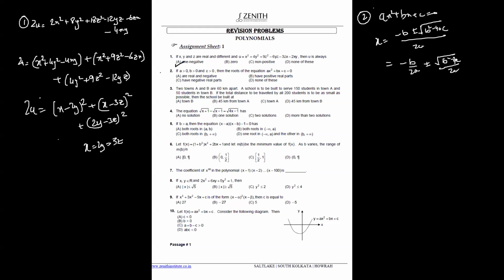This could be imaginary, it could be real, because it will depend on the value of b square minus 4ac. But the real part in this would be minus b by 2a. Okay, if this would be the imaginary part, then this would be the real part. This will always be the real part. And the real part is always negative because b and a are both positive. So this equation will always have negative real part.